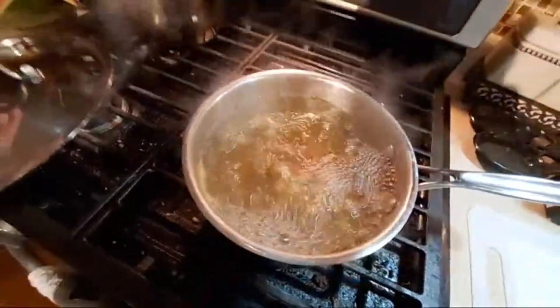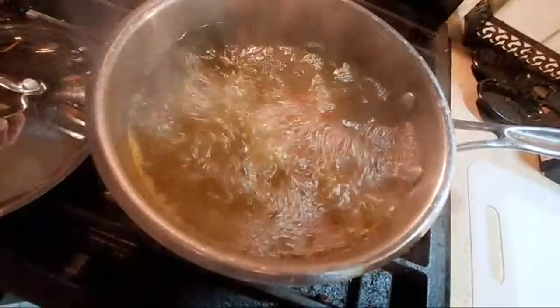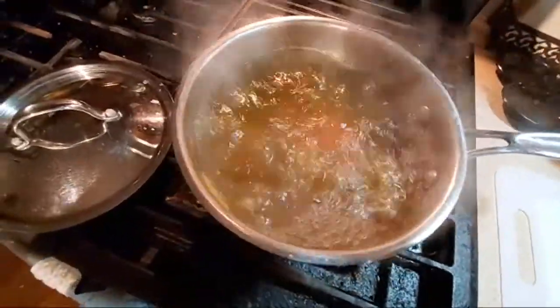That is boiling up nicely there. You can see it's already turned orange. It smells so good. I am ready to eat this.